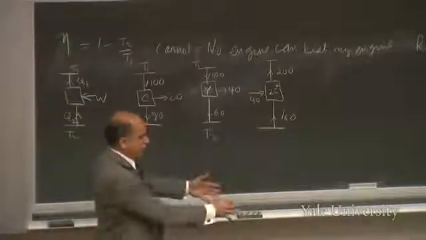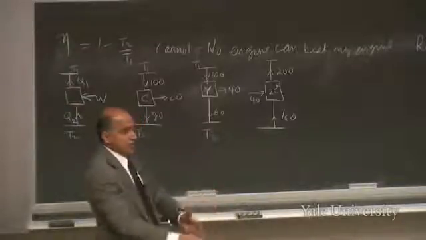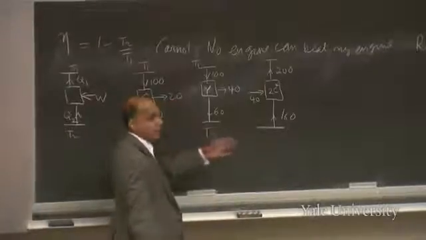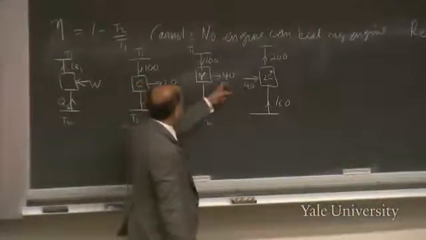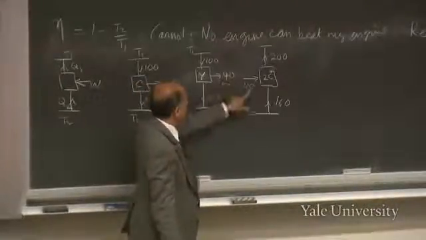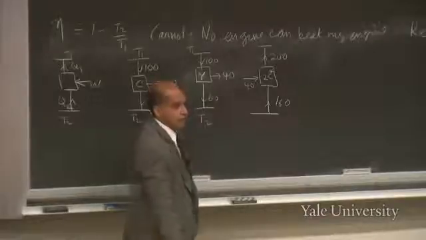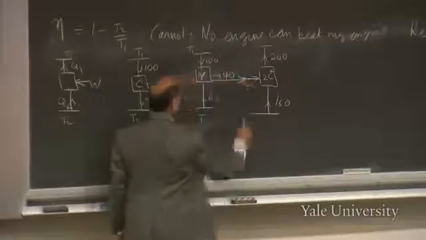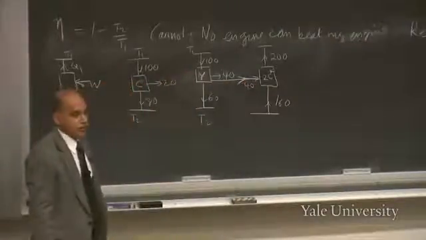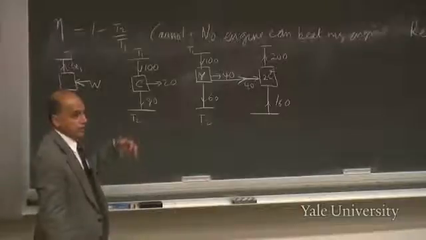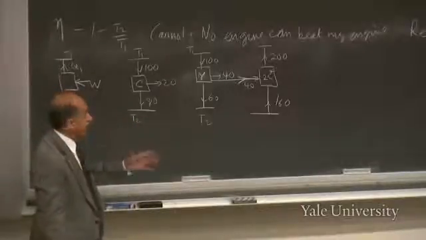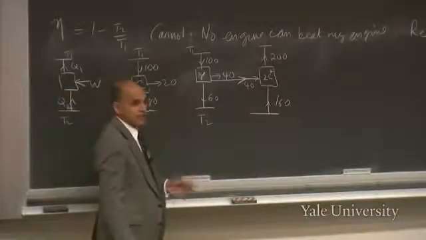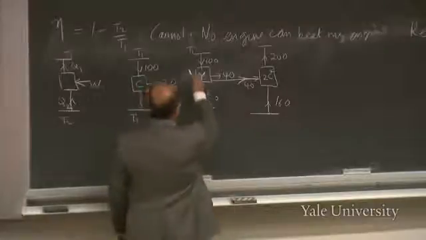But if you can build something with 1 piston, I can make the same design with a bigger piston or smaller piston. I'm just saying I wanted it to be twice as big for the following simple reason. Your engine's giving out 40 units of work. My refrigerator needs 40 to run. So what we do is we directly take the output from your engine and feed it to my refrigerator. Okay? Your heat engine makes work. My refrigerator needs work. And I've scaled mine so that its appetite matches your output. That's all I've done.